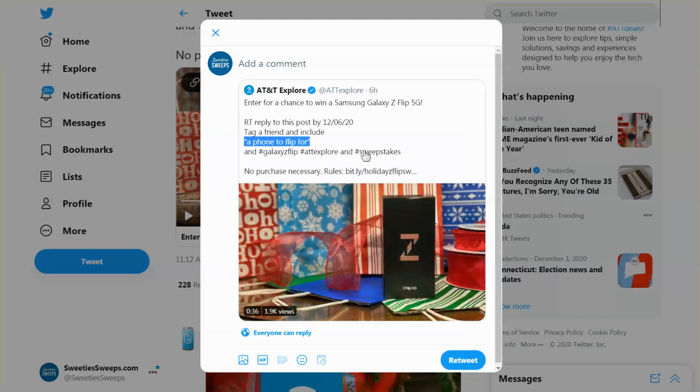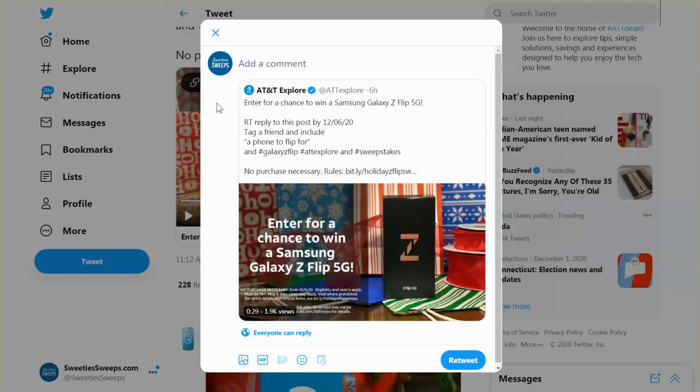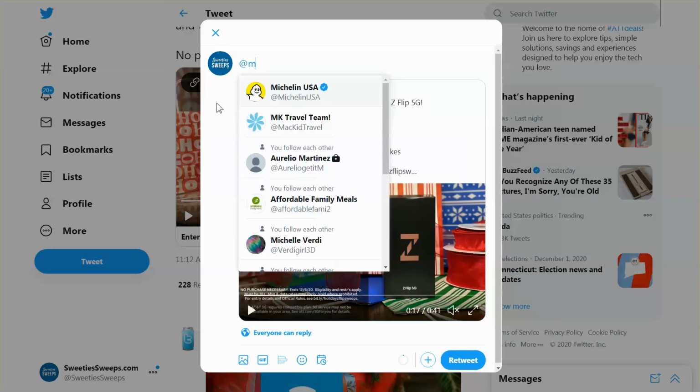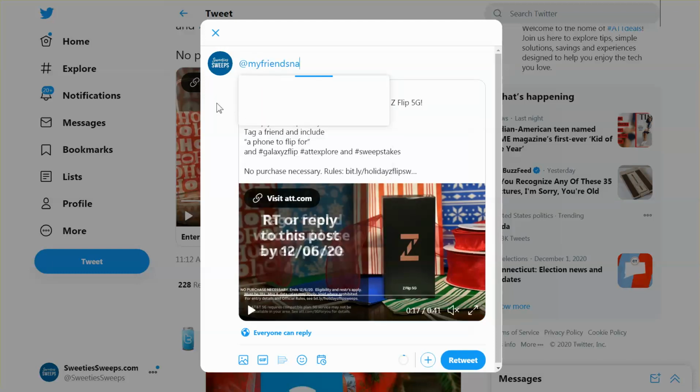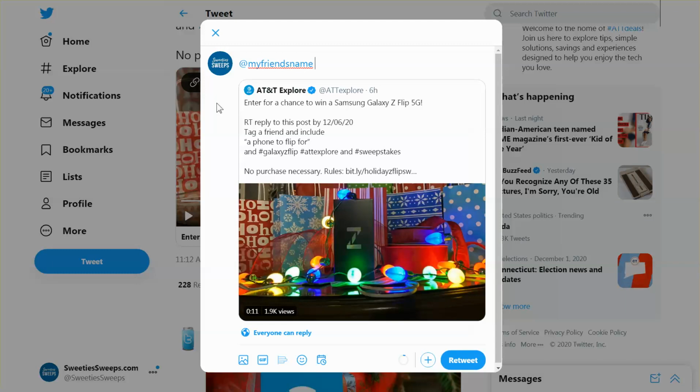So we're going to tag a friend and include all this. So I'm going to click and drag all of that and copy, Control C or Option C, and then I am going to tag a friend. So it would be your friend's name. Of course that's not the real one, but it's whoever your friend's name is. And if you look on the secret site, we have a whole page of people that you can use to tag if you don't have any sweeper friends, or regular friends that like entering sweepstakes. So that way you don't have to annoy your regular friends. You can use all these members that want to have you tag them.